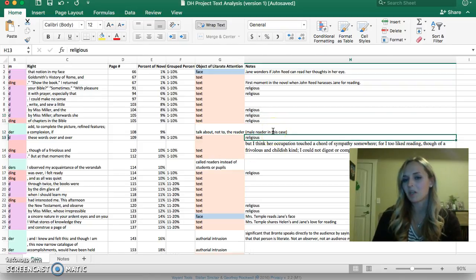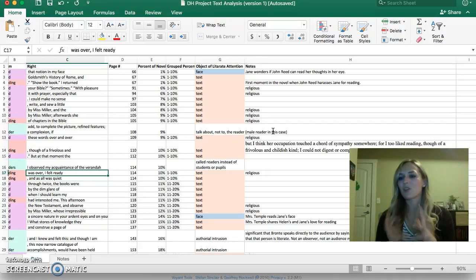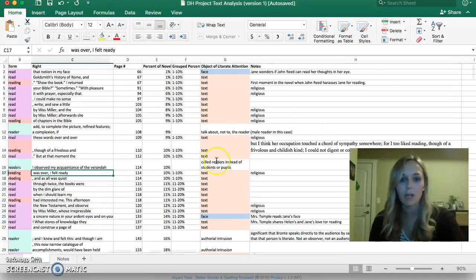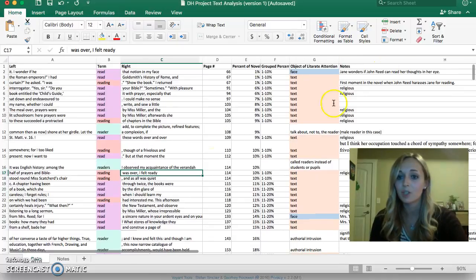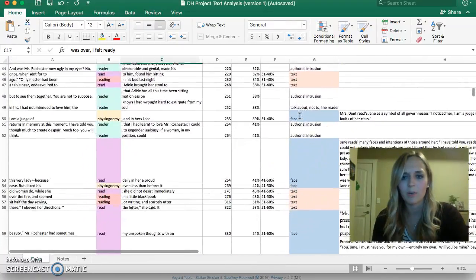So I was still a little bit curious to see how often are they incorporating religion, and how is that related to literacy, because I feel like at the time that could have been a very close relationship where you're reading prayers, you're reading the Bible, or things like that. So I took notes on it. It ended up being not that relevant, but the information's there if I wanted to do something with it in the future.